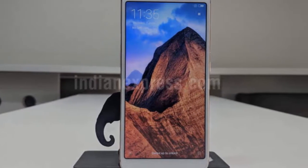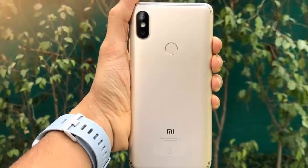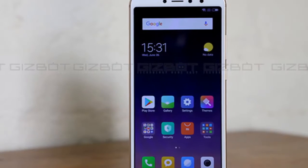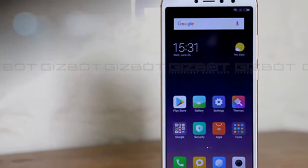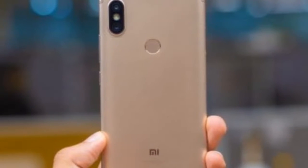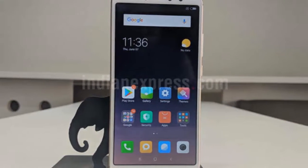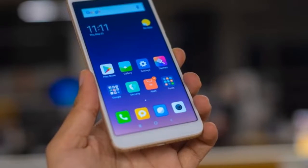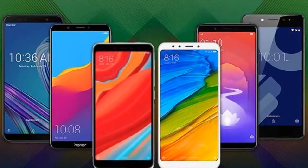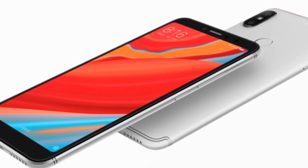With the Redmi Y2 now featuring an 18 by 9 panel, there are smaller bezels at the top and bottom of the display, and the phone has a 6-inch screen in roughly a similar chassis as the 5.5-inch Y1. The display was flush with the body on the Redmi Y1, but the Y2 sees the panel jut out considerably from the mid-frame. The 5.99-inch 720p panel offers vibrant colors, and you can adjust the color balance from the settings. I had zero issues reading the contents of the screen under harsh sunlight, and Xiaomi has been making decent IPS LCD panels in this category for a few generations now.